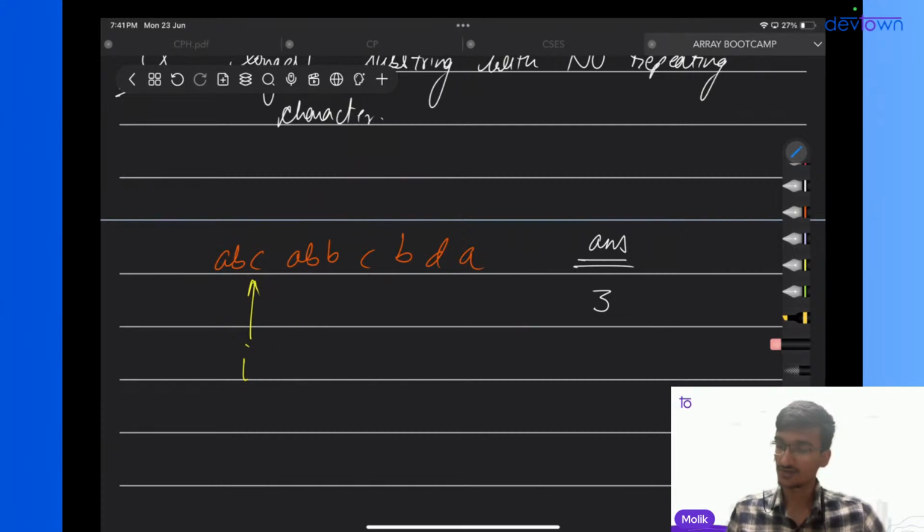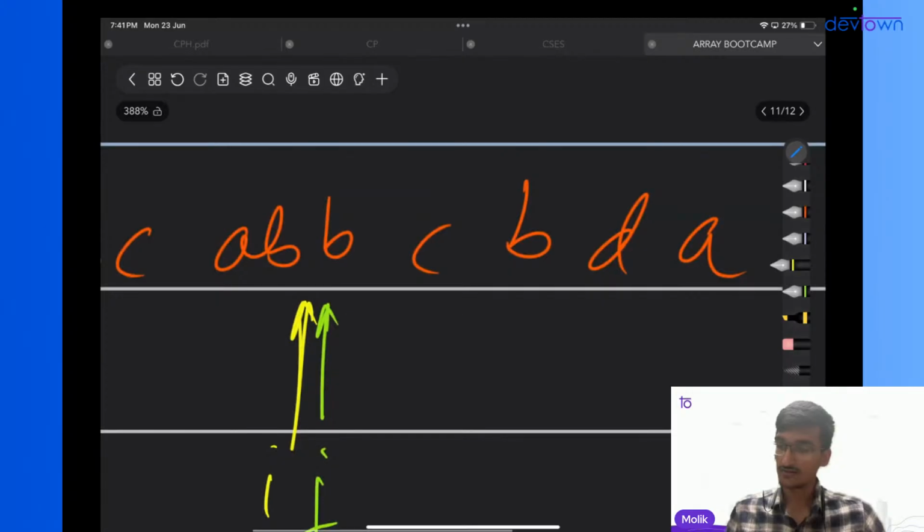Then again move to B. Again alarm bells ring because this is again not an optimal window. We have repeating characters, and this time we move this pointer to here. Why?